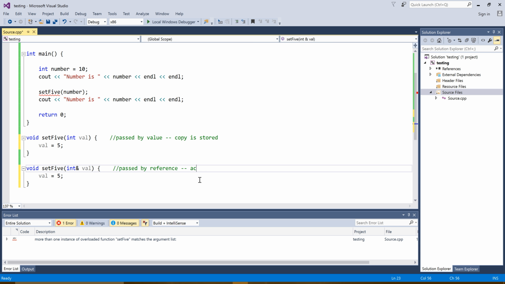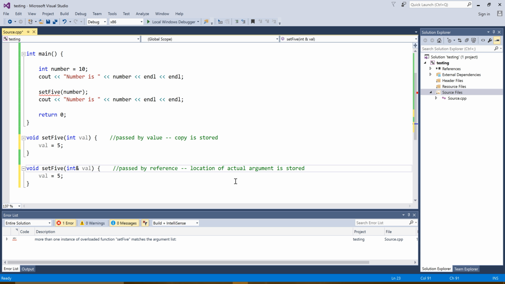In other words, the actual argument is used. So what happens here, and maybe I can be more technical about this, the actual address or the location of the actual argument is stored.